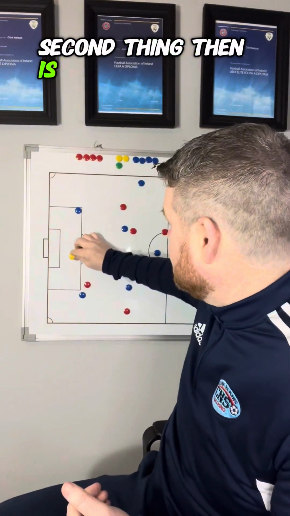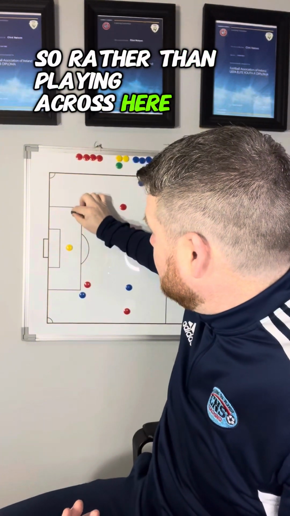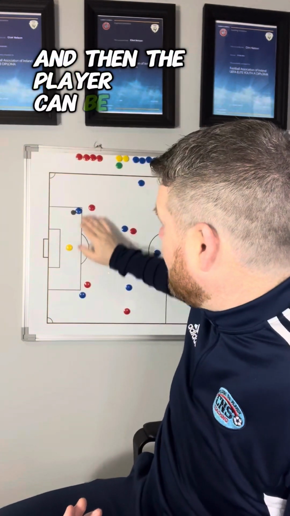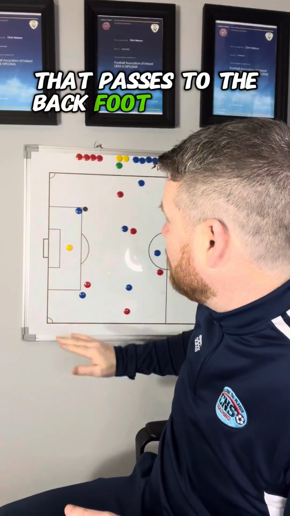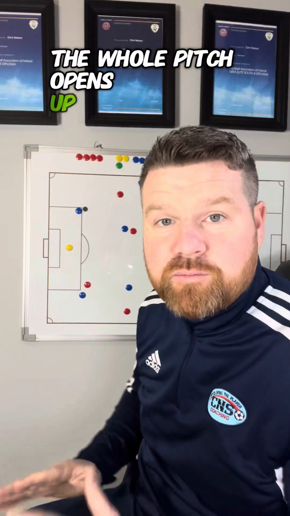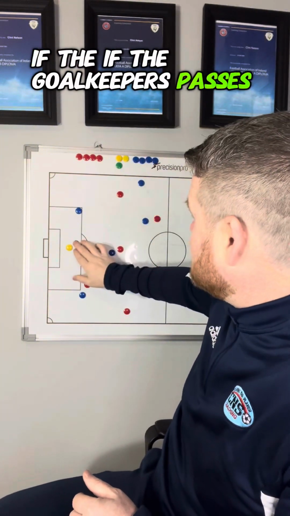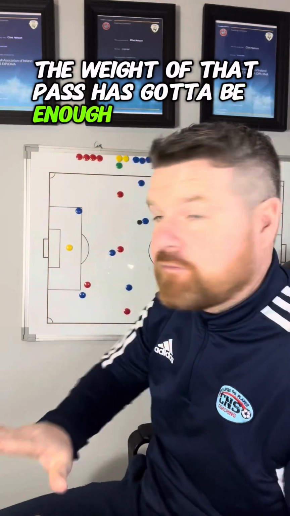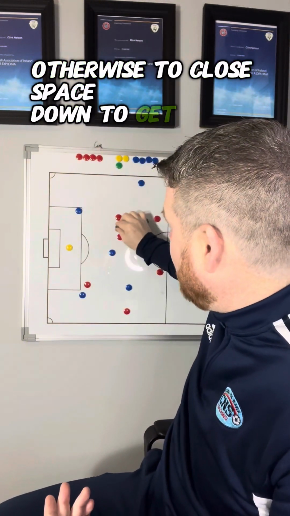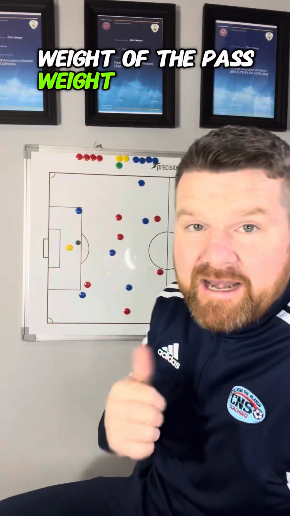Second thing then is the accuracy of the pass. Rather than playing across here to the near foot, where the player can get closed down really quick, make sure the angle of that pass is to the back foot, so the whole pitch opens up and they can play. Second thing is the weight of the pass. For example, if the goalkeeper is passing to the centre forward, the weight of that pass has got to be enough, otherwise they close the space down and they get it and then they're in on goal. So always be an option, and weight and accuracy of the pass.